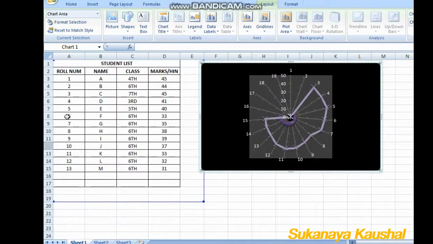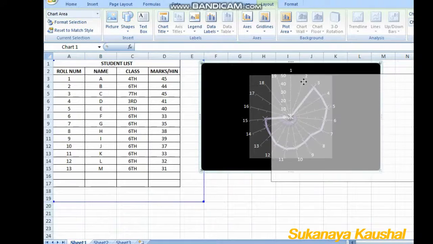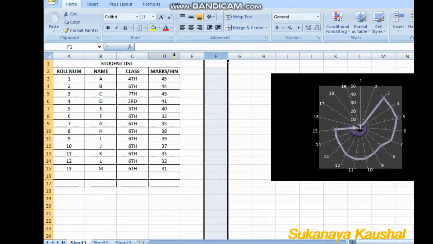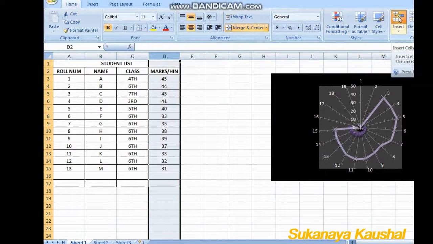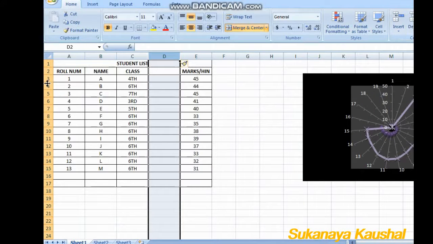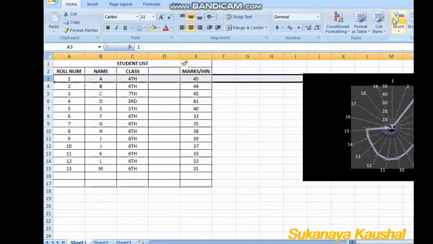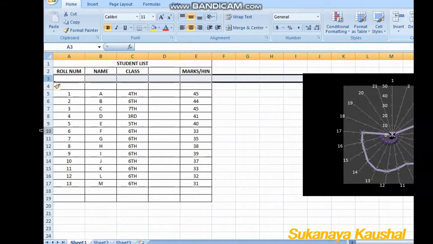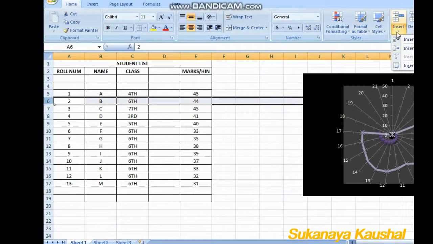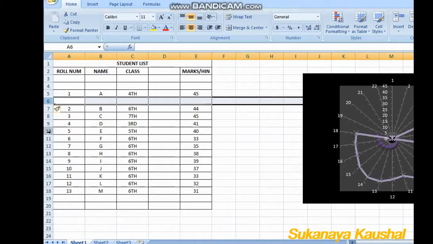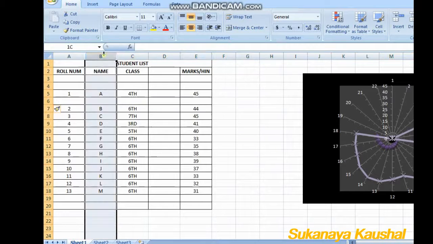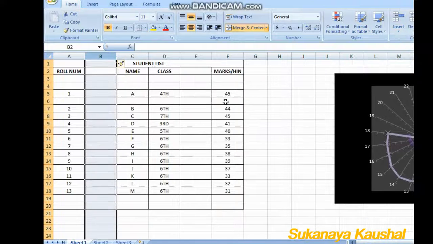As well as you can also add a column by inserting or selecting a column. Otherwise you can also add a row like this, and you can insert by the rows, or otherwise by the columns you can insert like this.